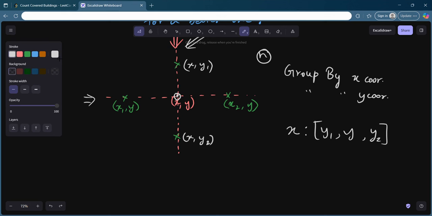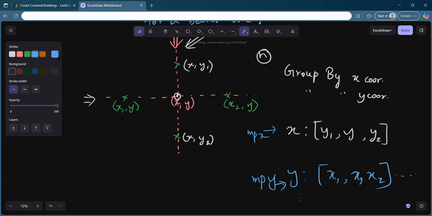And similarly you can group by y coordinate in another map. So you can have just another map where you can group by y coordinate. That will tell you that x1 I have, x2 I have, x I have. And of course there might be multiple values of this y, because this is, let's say, map x, and this is, let's say, map y, x map or y map, whatever you call it.